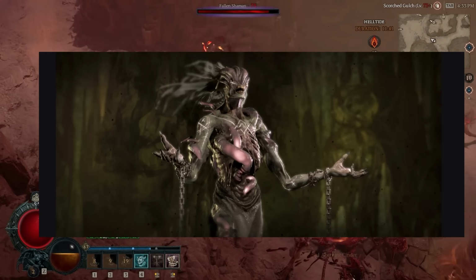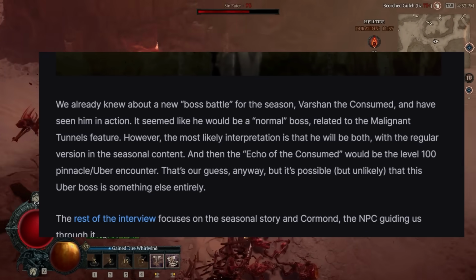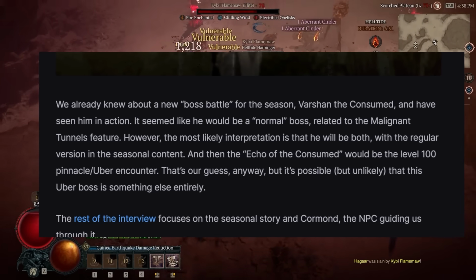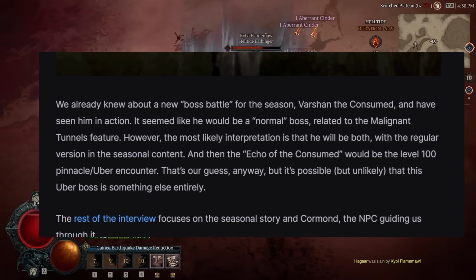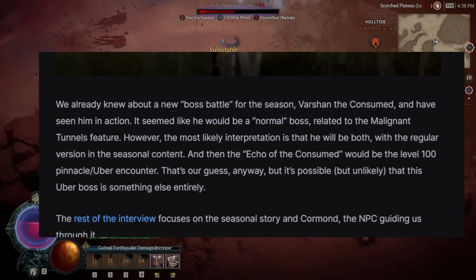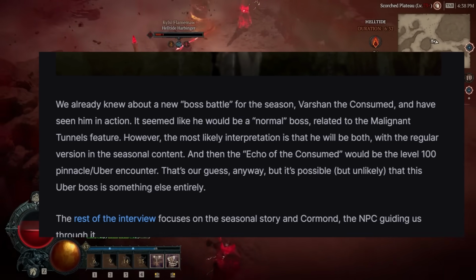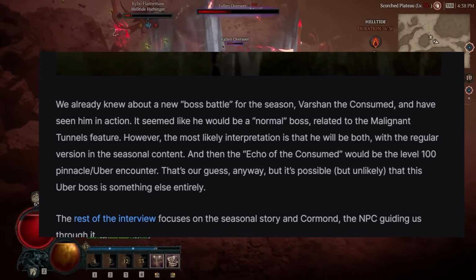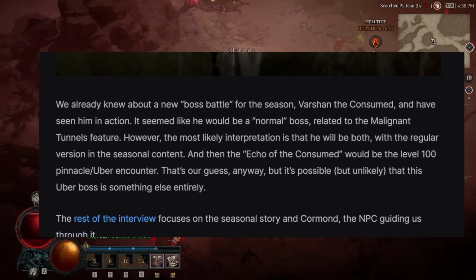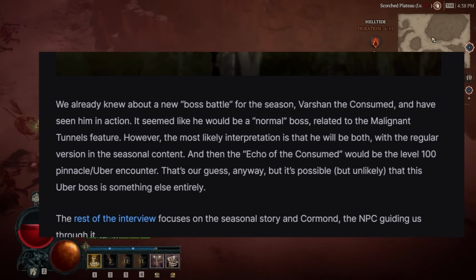And there is the freaky new Uber boss. And it says, "We already knew about a new boss battle for the season, Varshan the Consumed, and have seen him in action. It seemed like he would be a normal boss related to the Malignant Tunnels feature. However, the most likely interpretation is that he will be both, with a regular version in the seasonal content, and then the Echo of the Consumed would be the level 100 Pinnacle Uber encounter. That's our guess anyway, but it's possible but unlikely that this Uber boss is something else entirely."